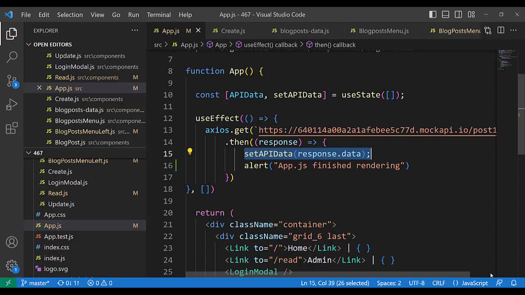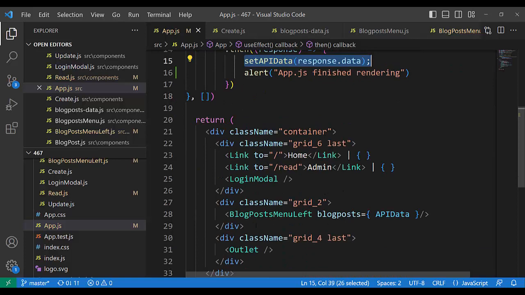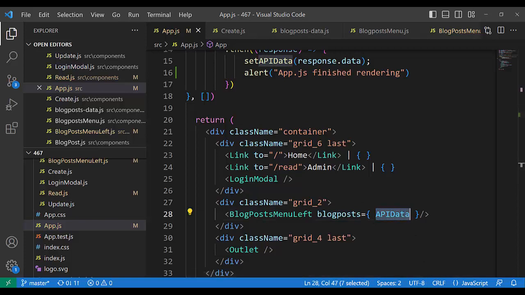At first API data would be empty, but after app.js rendering, we have a mutate that changed set API data, and here the blog posts would be changed. It was not empty, now it is a new array full of posts.